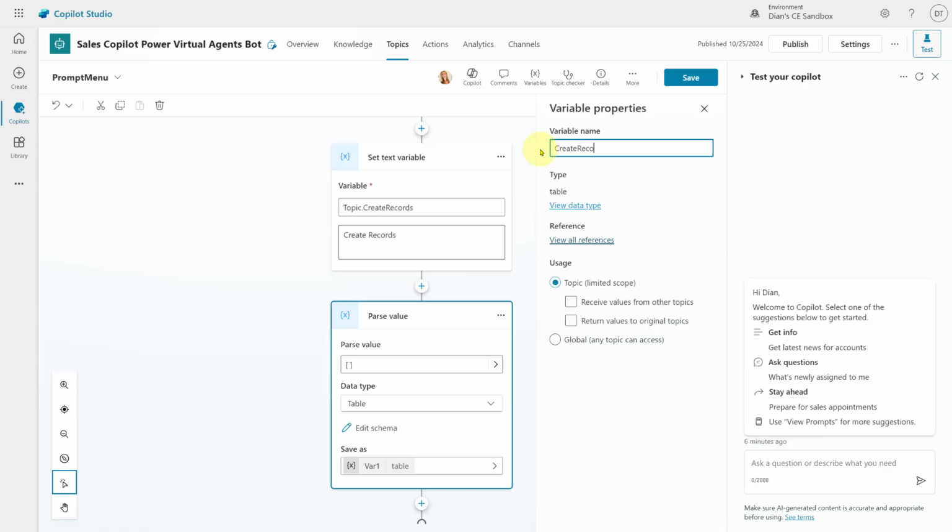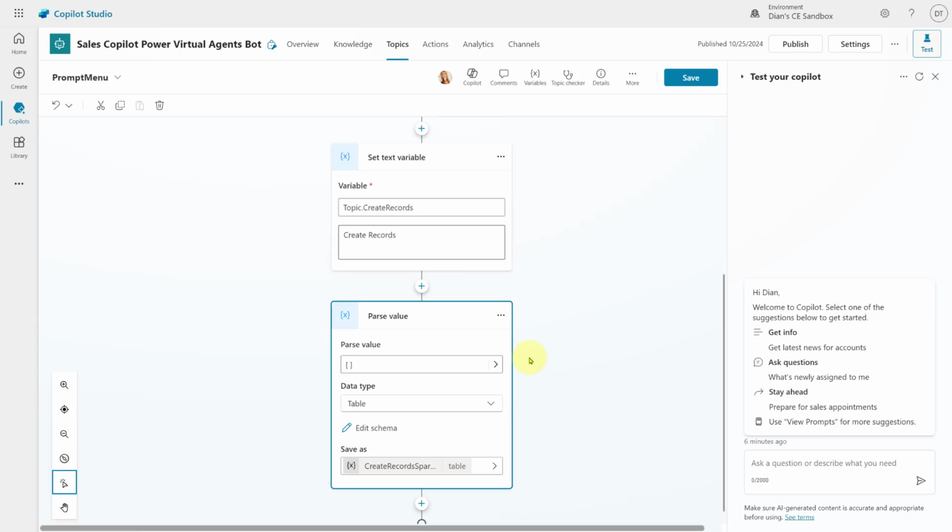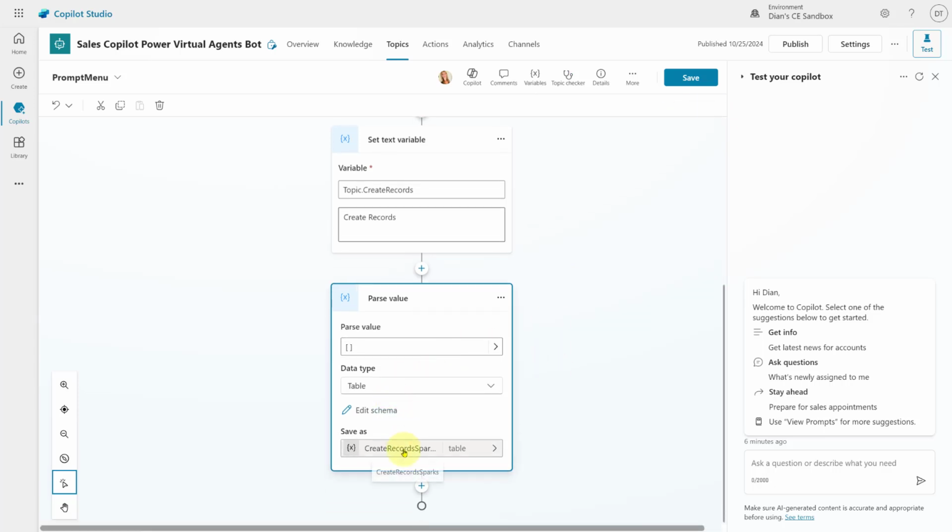I cannot type, people. Create records sparks, right? And I'm just going to leave this. I don't need to do anything else. I can just click out of that, right? And as you can see, now we have that parse value. It's a table, and those are our create record sparks, right?